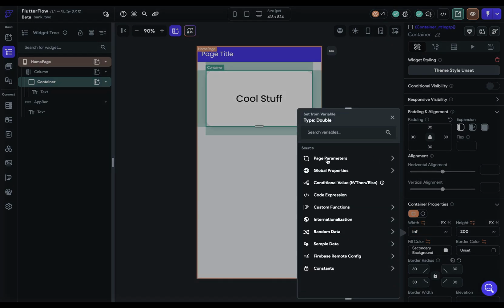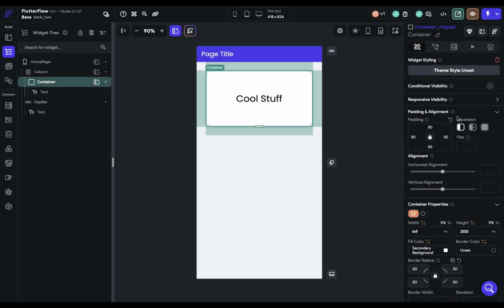And when you click on that icon, you're given this dialog box. And you'll spend a lot of time in this dialog because a lot of your design and development will be properly binding values so that they're dynamic. So for instance, if you have a product page, the product value will not be hard-coded in, but will probably come from your database where you're storing that product information. And not only that, but maybe you want to make some other transformation to that value. Maybe you want to change the formatting or want to add tax to it. You would do all this through this set from variable options. Okay, that's all these properties.